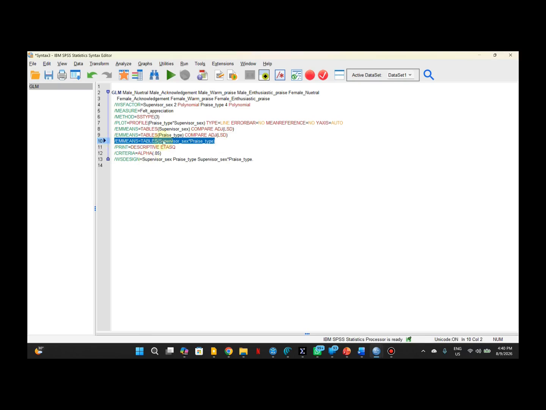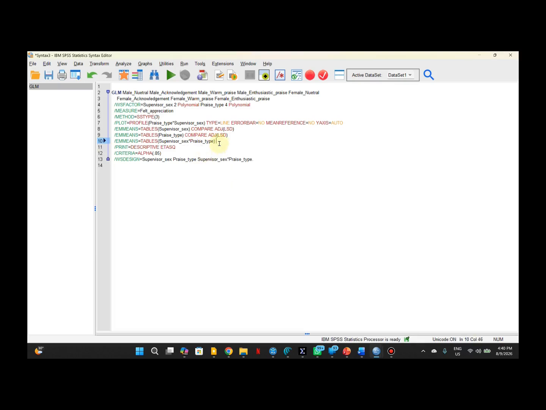To get this line, you should have selected it when you were doing the compare. You went to the EM means. You should have selected the interaction 1, 2, not just the 2 within subject factors. So you copy this. You can do Ctrl+C or you right click and copy.